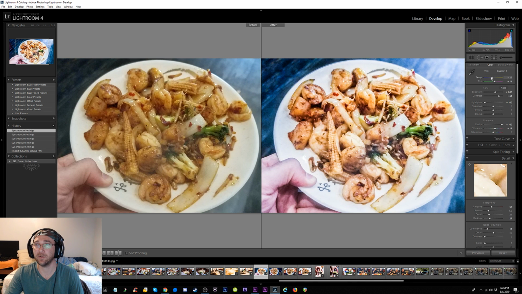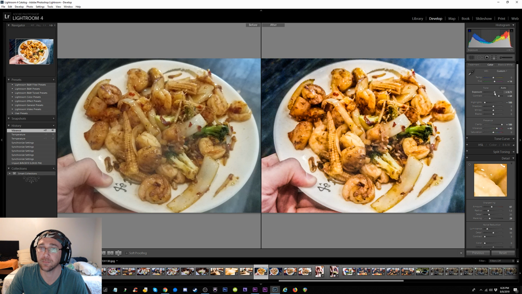I'm not really feeling the bluish tint on this, so let's double click and put it back to default. Let's give it more vibrance. The heat was making the image foggy, but that's good enough, I'd say. A little overexposed here.